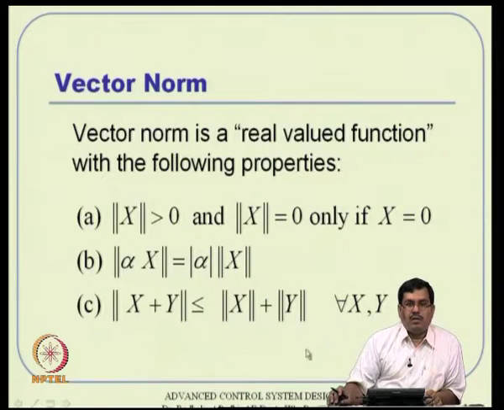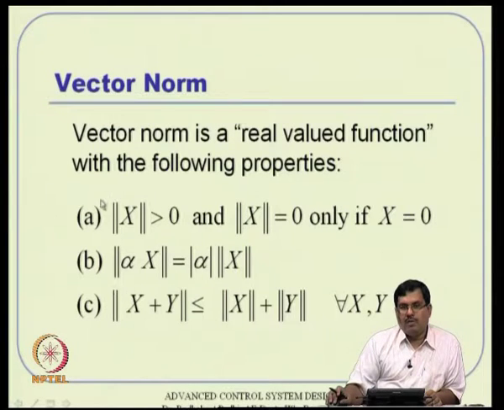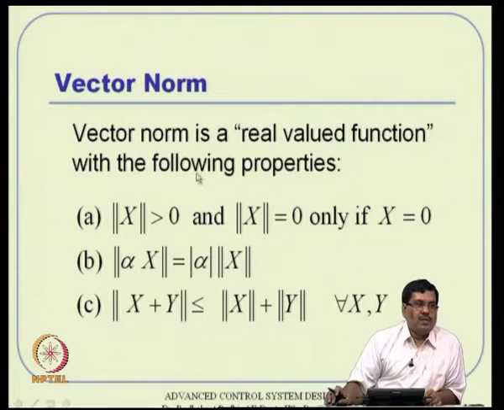Then the third property is something called triangle inequality, and that tells me that if I add two vectors, of similar dimension of course, and then I take a norm, that will satisfy a less than or equal to property. No matter whatever is my x and whatever is my y, if I take x plus y and then take a norm of that, it is guaranteed to satisfy less than or equal to norm of x plus norm of y. So, any function that you define for norm has to satisfy these three properties.